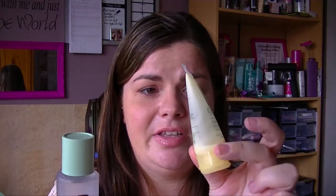Speaking of cleaning, I'm still going with this here as my favourite. I have random hair. I've run out of this here. Well, I say I've run out. This is empty. I have more. But I'm absolutely loving this. I do think eventually I will just buy the full size of this. I am sticking to buying the smaller sizes because I have other products that I am trying out. But they are my favourites.